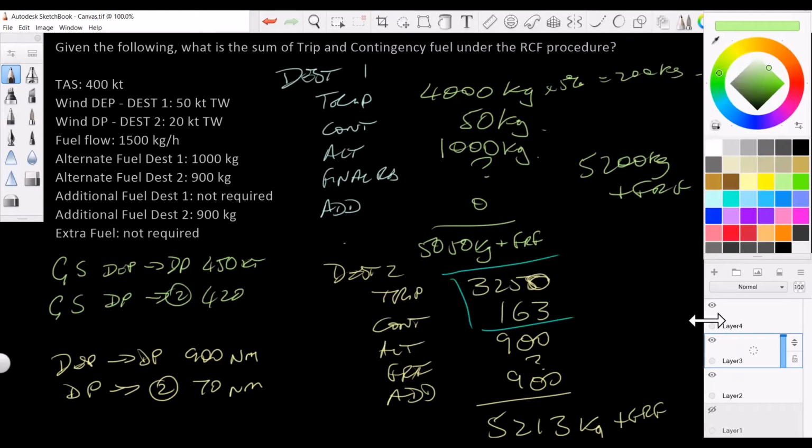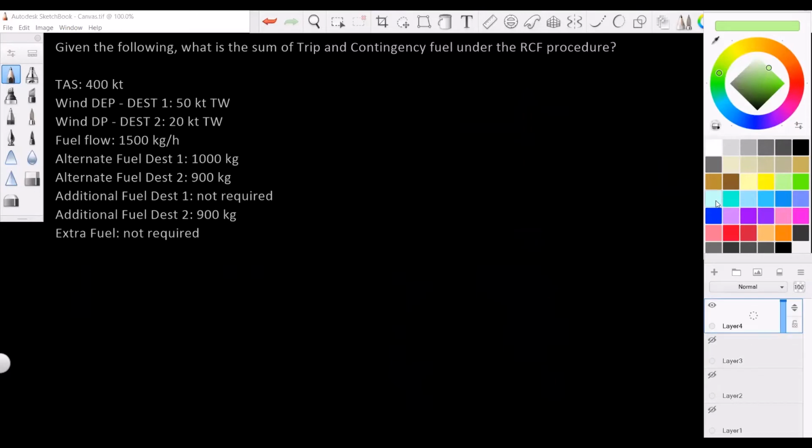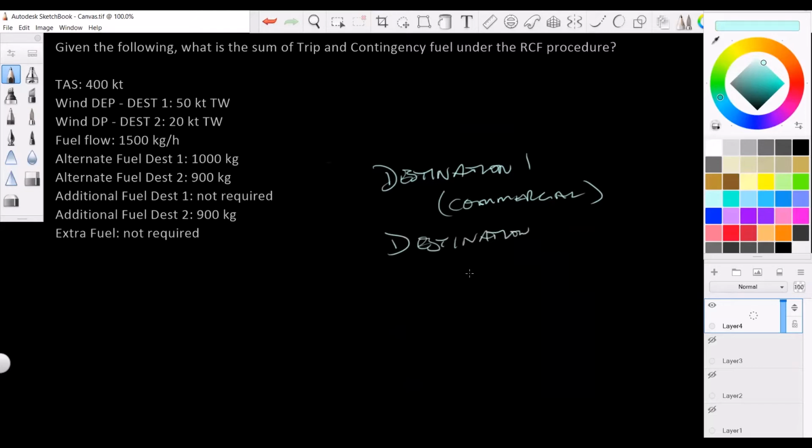Let's clear things so I can write things out. If you look at the regulations, they say you've got destination 1, which is the, and they bracket commercial destination, and then they talk about a second destination 2, which is the optional refuel destination. That's the exact terminology, the optional refuel destination. And these are the terms they should be using. In fact, in a lot of questions, they do use commercial destination and refuel destination, and that's what you should expect. Those are the correct terminologies.